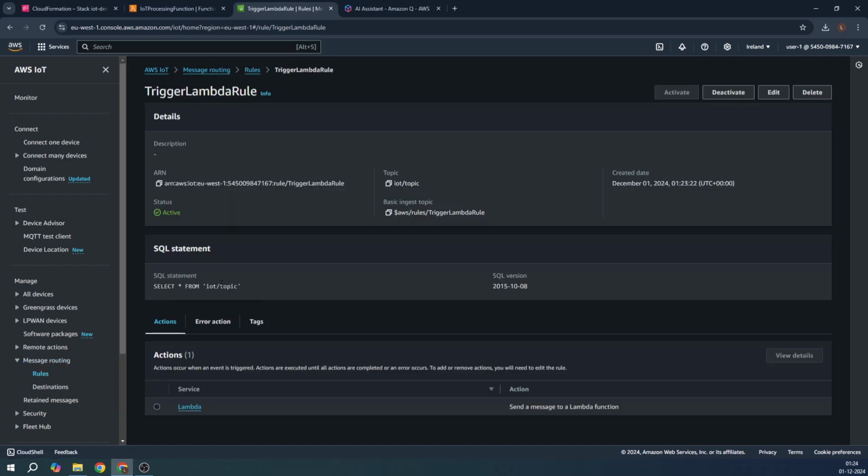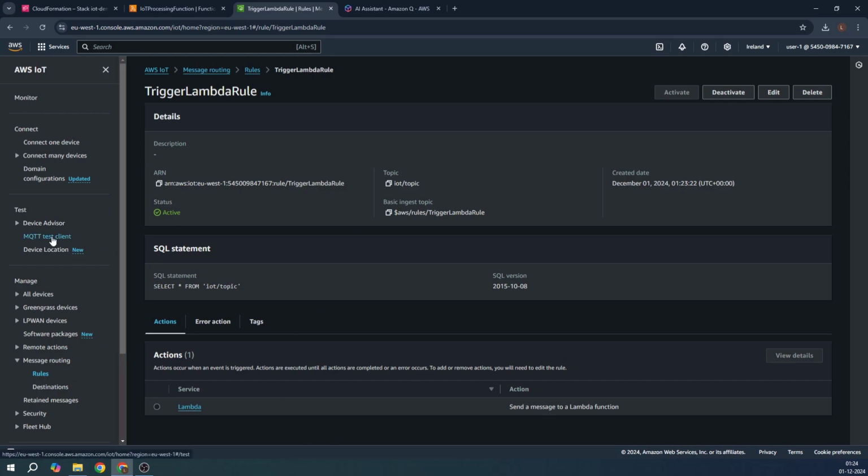What it does is it internally depends upon a topic, which is a mechanism through which IoT devices communicate. So with IoT Core, depending upon whatever information is coming to this topic, the Lambda function will get triggered. You can set certain conditions, so it acts like simple SQL statements.